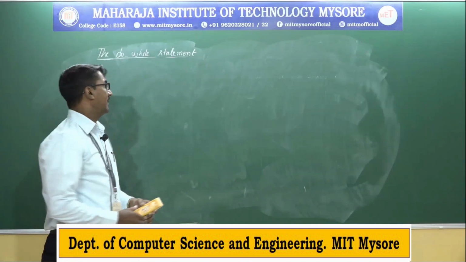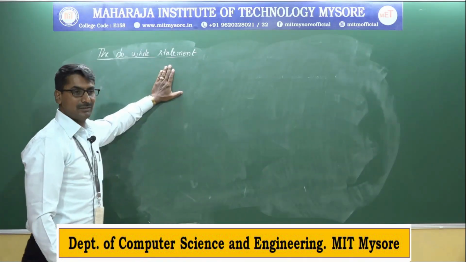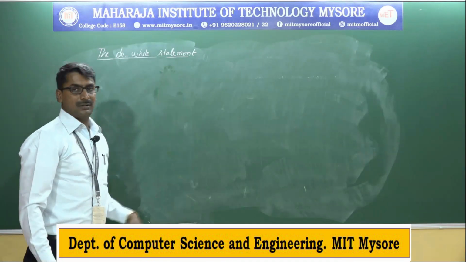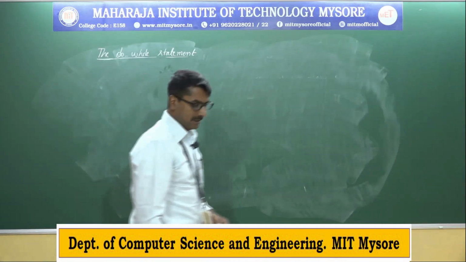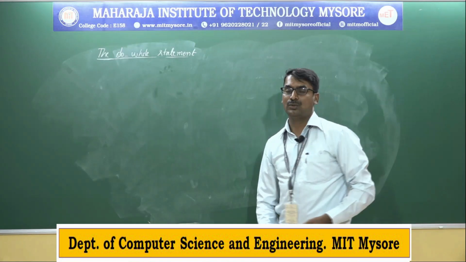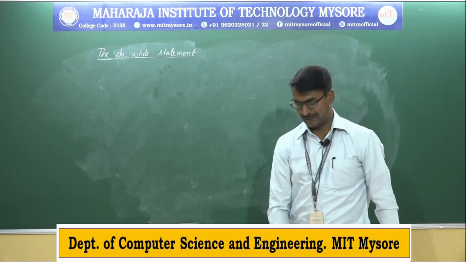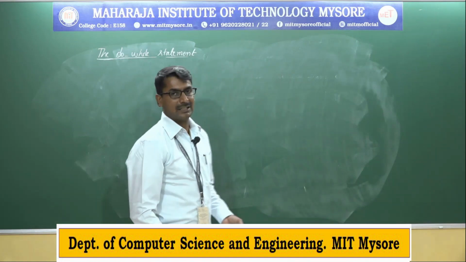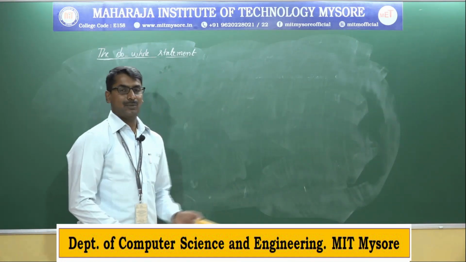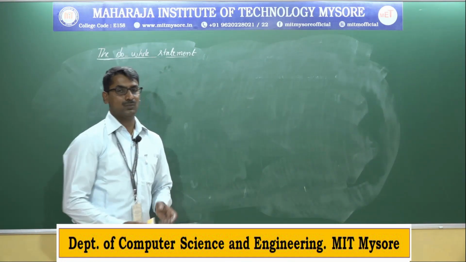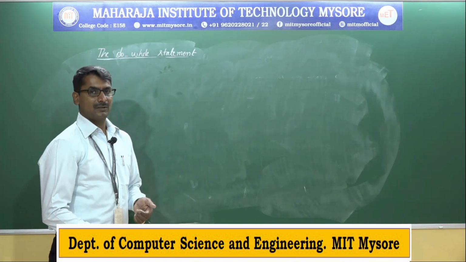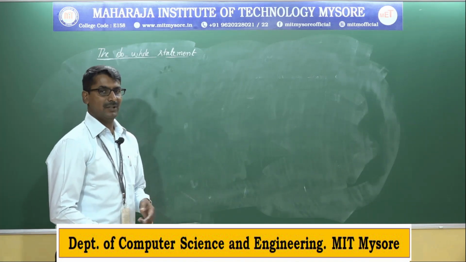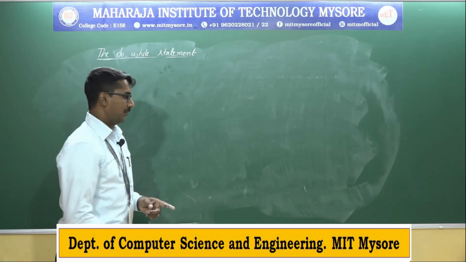Okay, the next looping statement is the do while statement. Just now we have discussed the while statement. In the while statement, the body of the loop executes only when the condition is satisfied. If the condition is not satisfied, the body of the loop will not execute even one time.